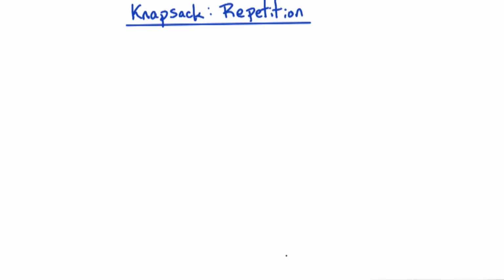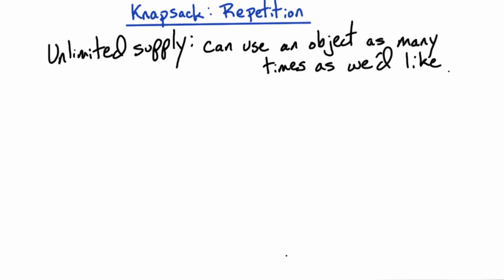We gave a dynamic programming algorithm for the version of the problem where we have one copy of each object, so we can use each object at most one time. Now we'll look at the version of the problem where we have unlimited supply of every object. Here we can use an object as many times as we'd like, as opposed to the other version where we can use an object at most once. Now let's go ahead with our recipe for designing a dynamic programming algorithm. The first step is to define the subproblem. Let's try the same subproblem as what we used for the other version of the problem and see if that works.